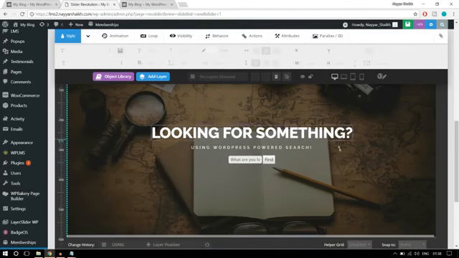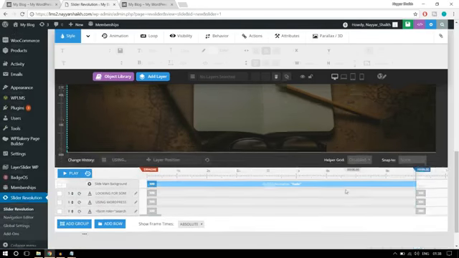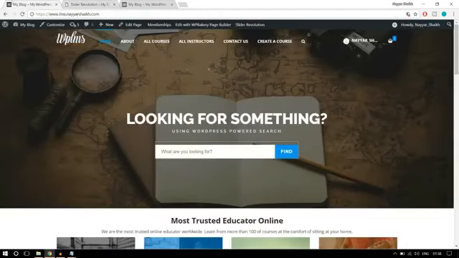So we are done creating the main thing. Now it's time to add some animation and add some animation timing. So if you see over here, there is some timing. For example, first the background comes, then after 1 second this title comes. You know what I'm talking about. You have animation, first this title comes, then this thing comes, and it has some animation like fade or scroll or something like that.